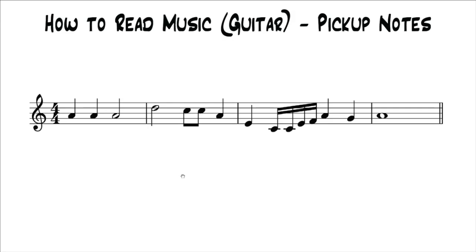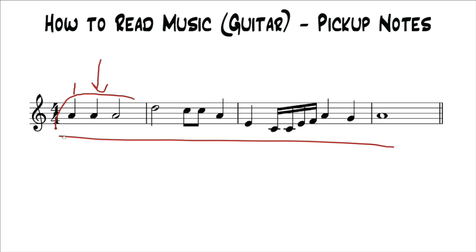So in this lesson, I'm going to talk about pickup notes, or what's called a pickup measure, or the actual name is Anacrusis. That is a note or a sequence of notes that precede the first downbeat of the first bar. And a downbeat is the first beat of each bar. So if we were going to have pickup notes before what's written right here, they would happen before this first beat, which is the first measure right here.